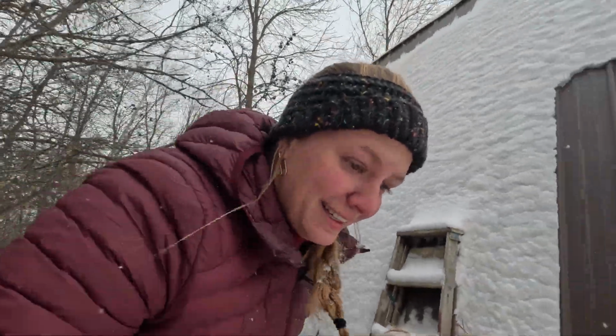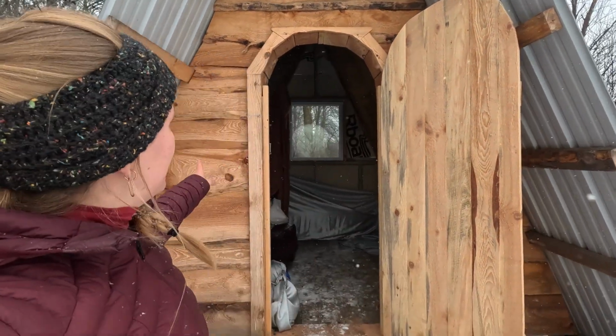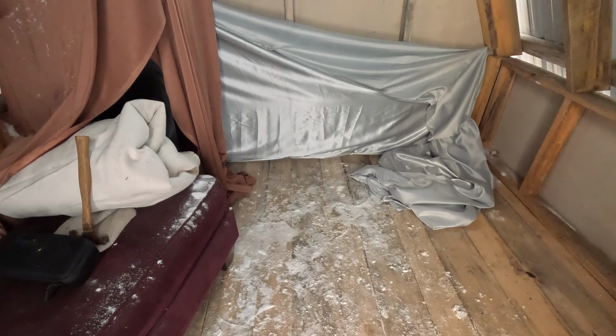There's so much left to do on this project. But it is slowly but surely coming along. As you know, we have a lot of random projects going on, so it's always like work a little bit on one, work a little bit on another. I love the siding for the front of the A-frame. I'm not sure if we're gonna do the same thing for the back or if I might just do something else. Let me know what you think I should do for the siding on the back. The wood looks really cool though. Makes it look almost like a fairy tale setting.